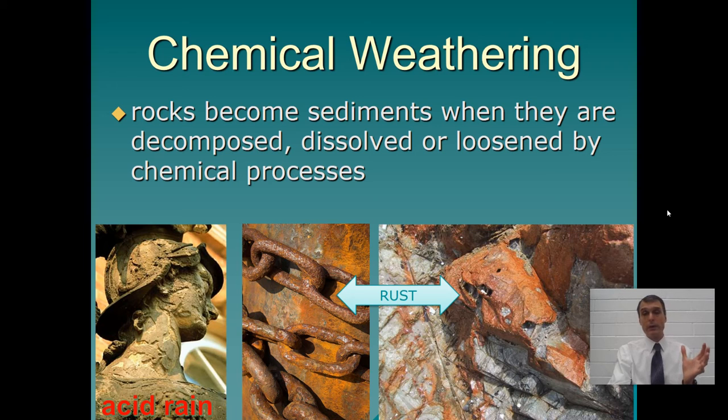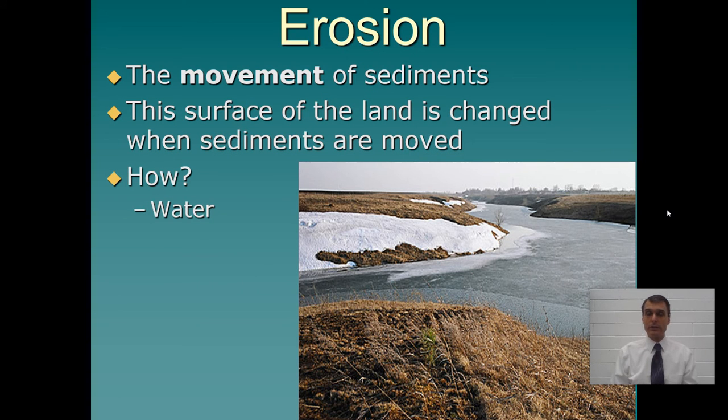All right, so again, weathering, whether it is mechanical or chemical, is breaking rocks down into smaller pieces. We have to have that before we can have erosion. Now, erosion is the movement of those sediments. So once we have the small pieces, erosion is moving them around. And it's important because this is how the surface of the land changes. So weathering occurs when these little pieces are broken off and then carried somewhere else. So that changes the land. It reshapes the land through these two combined processes.